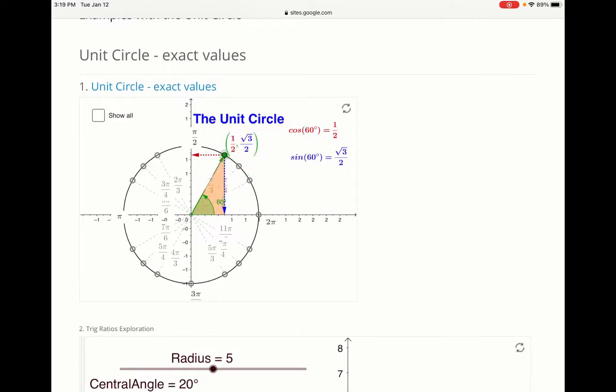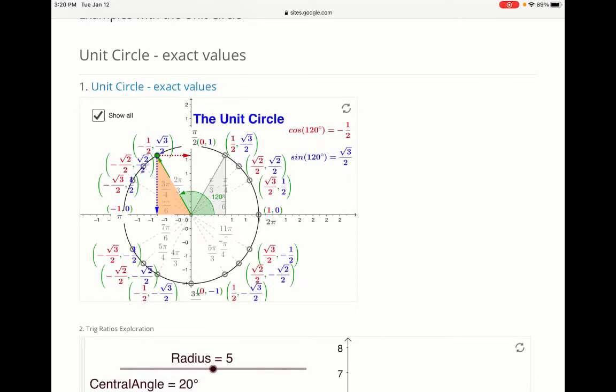So those are the three main angles in the first quadrant. And I can actually drag this around and do the same thing in all the quadrants. But even if you try to memorize the unit circle, I would not recommend memorizing the whole thing. All you need to do is know that first quadrant, and then you use what you know about reference angles and when the x's and y's are positive and negative to get the other values. And here I'm going to click Show All to show you what the completed unit circle looks like.